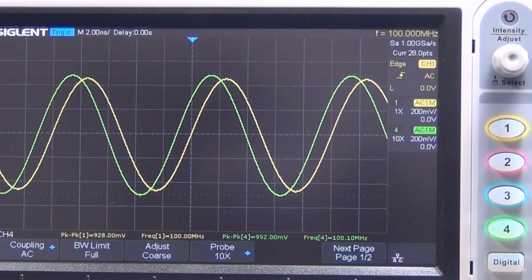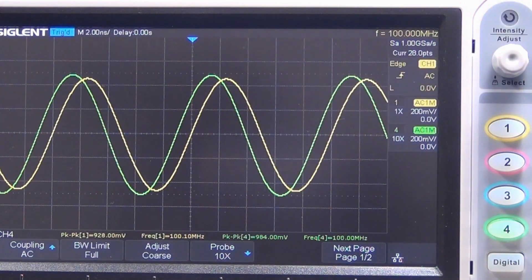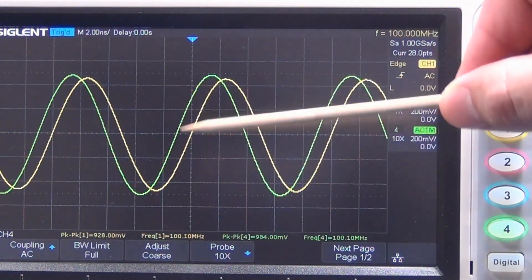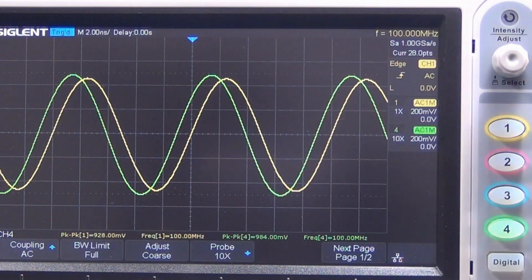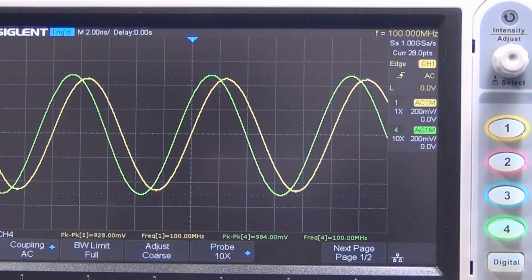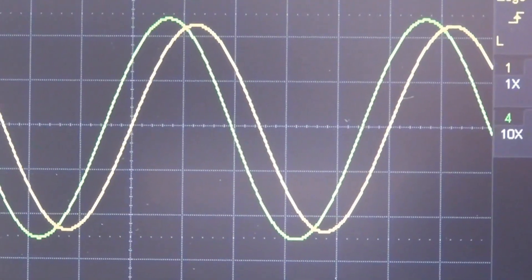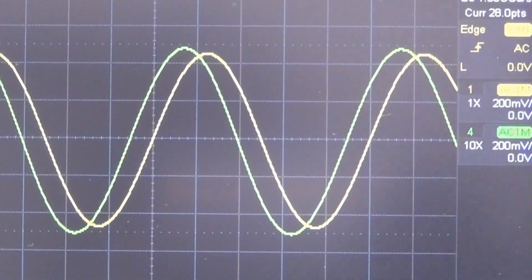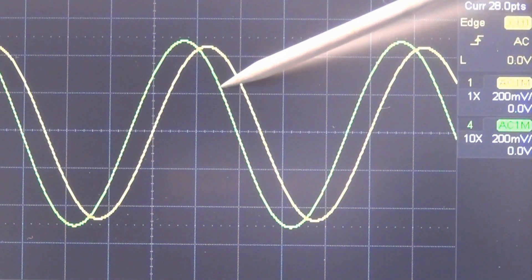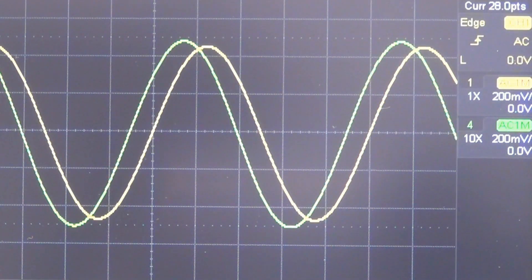At 100 MHz, the output signal — the green one — is actually ahead of the input signal, the yellow one. For both signals there is a little bit of voltage drop. But for the output to follow the input at 100 MHz, this is incredible — the unit is working exactly as the specification says. I want you to pay attention to the noise level in the output. Making a zoom, we can see the noise level in the output is almost the same as the noise level in the input, and I am working with just one volt peak-to-peak.